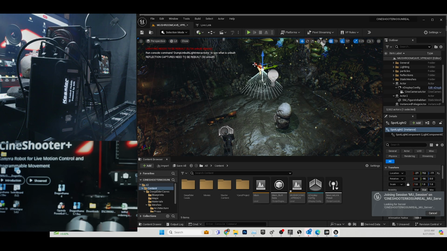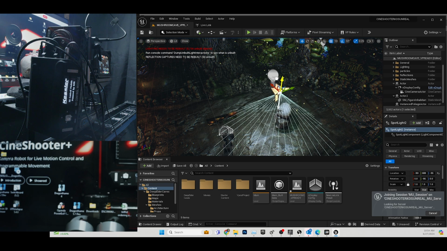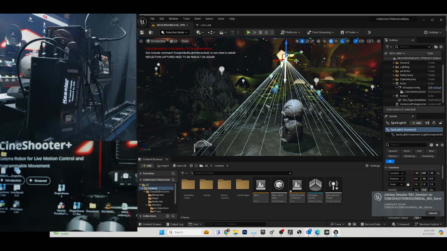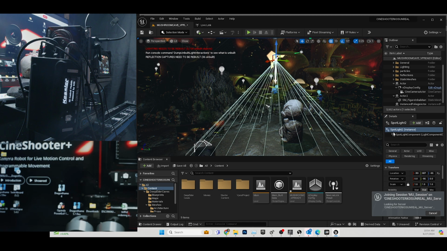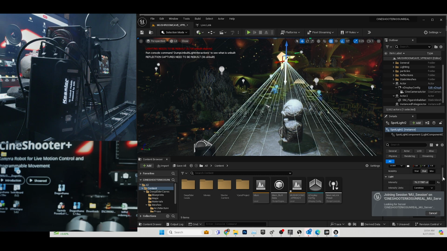Okay, you see the area that it's shooting at is below. And I can move this in and you'll see the light as it moves. Well, I think what I need to do is up the intensity of this light. So we're on the spotlight. I'm going to go down here to intensity. Okay, there we go. Then you can kind of see it a little bit better.